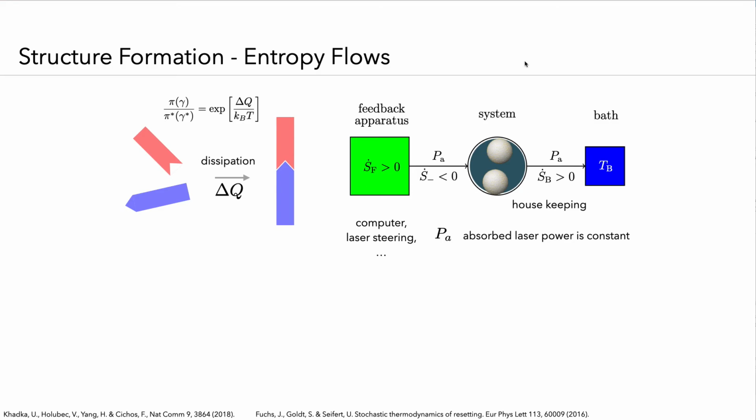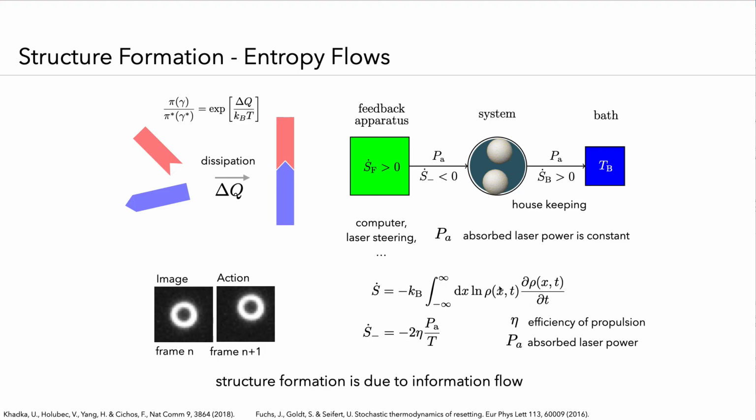But nevertheless, we can measure the PA, and we can also look at the probability to find a particle at a certain distance after we have watched it. So we take a snapshot, we take the distance of those particles and measure how far they go until the next action is applied. And this is the rate of entropy that has to be extracted from the system to keep the structure stable. And it turns out that this kind of entropy is related to the absorbed power, so the power that is really going into the propulsion of the system, divided by the temperature multiplied by the efficiency of the propulsion mechanism we have. So overall, that tells you the structure you form is due to information you extract from the system, and you gain about the system.